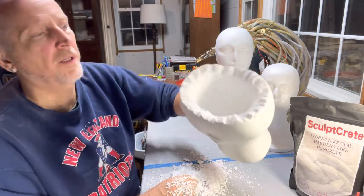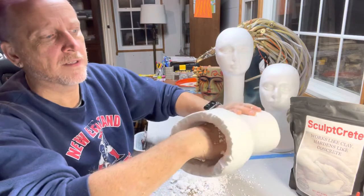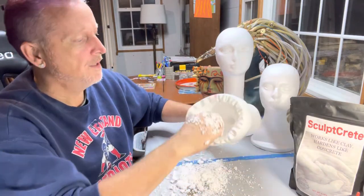I think that it's got plenty of room for dirt and everything that we're going to need. Much more space. It's not just a fist worth. It's significantly more than the fist.